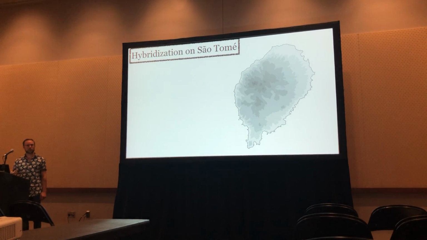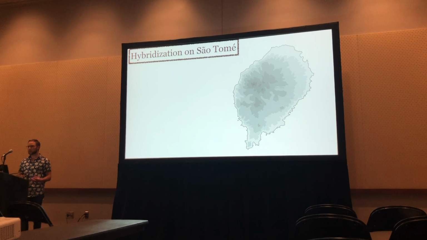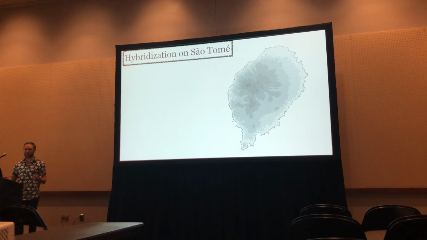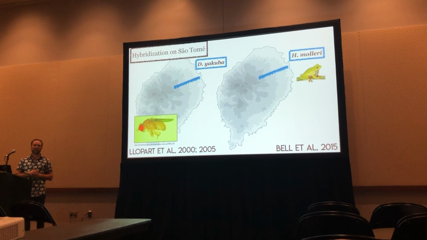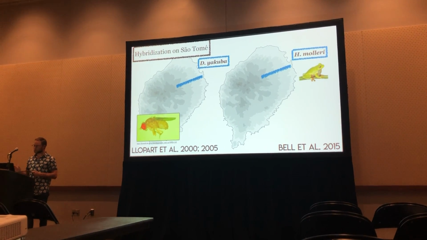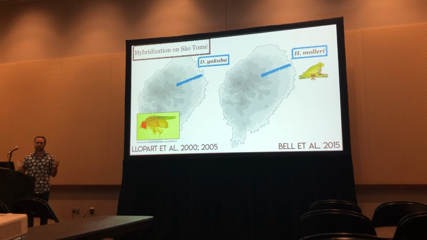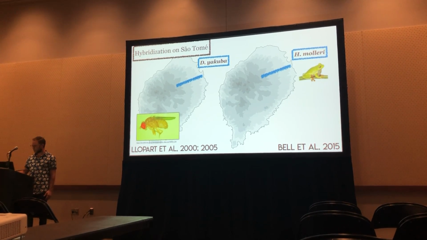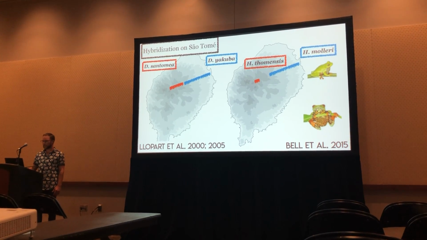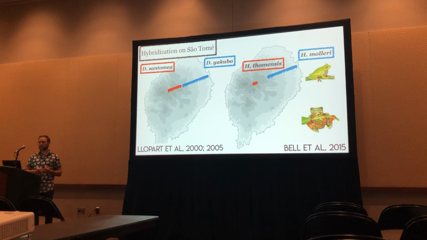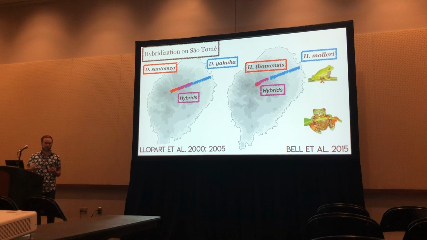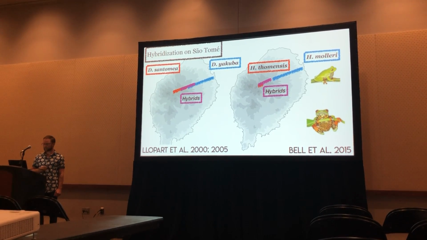One other pattern that's really interesting on Sao Tome is that despite its small size, probably because of that heterogeneity across the landscape, there are a couple documented cases of hybridization. One really well-studied case is that of Drosophila, and then there's also one example of a frog species group, Hyperolius. You have a lowland species that specializes in open habitat, well, not entirely lowland, but generally open habitat, a more generalist species. And then a species that's more of a forest obligate that depends on forest cover. And where they come into contact, we observe hybridization.